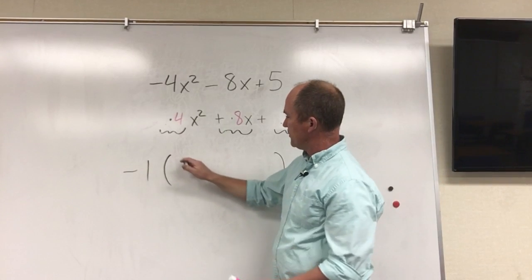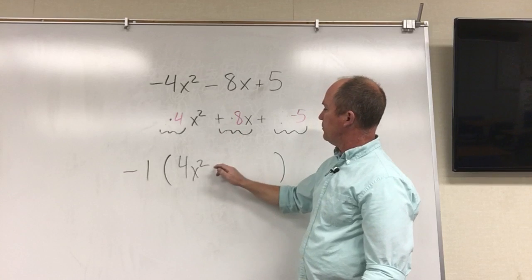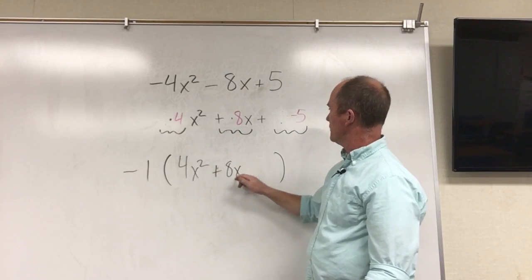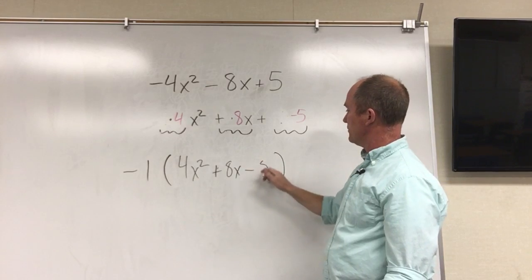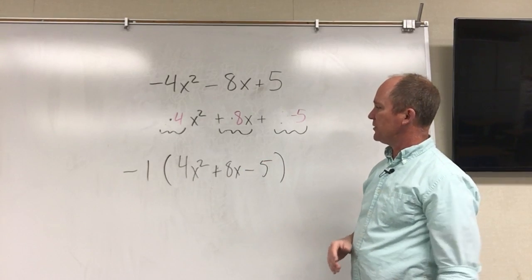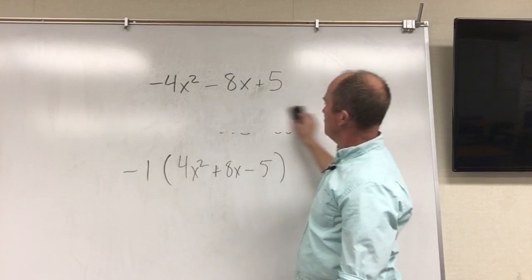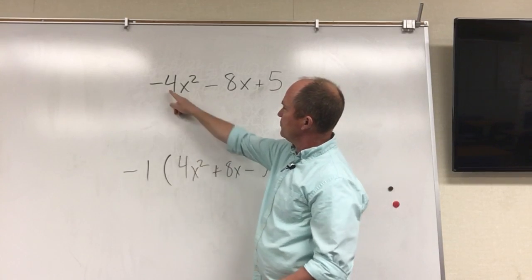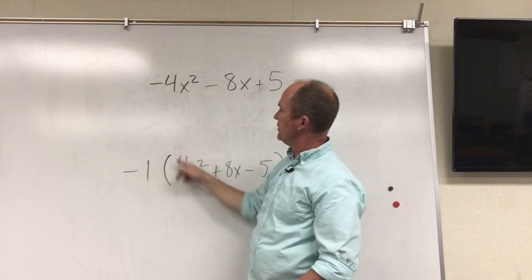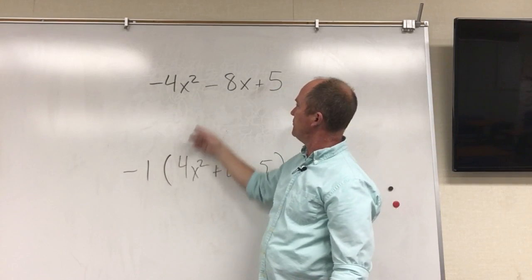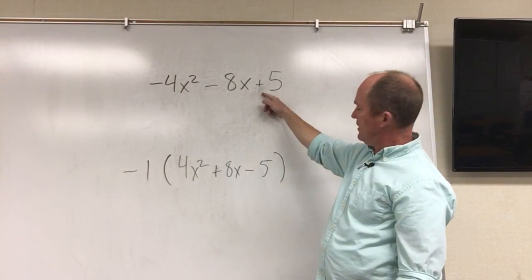So when I rewrite this whole thing, I'm left with just 4x squared, and then +8x, and then plus a -5 is what I have left right there. So that's a minus, the same as -5. I don't know if you can see, but if we move this out of the way, it shows you where this came from in our original problem. All we did is borrow a sign and take it out. So our -4, if we borrow it, becomes a +4. -8 becomes a +8, and +5 became a -5.